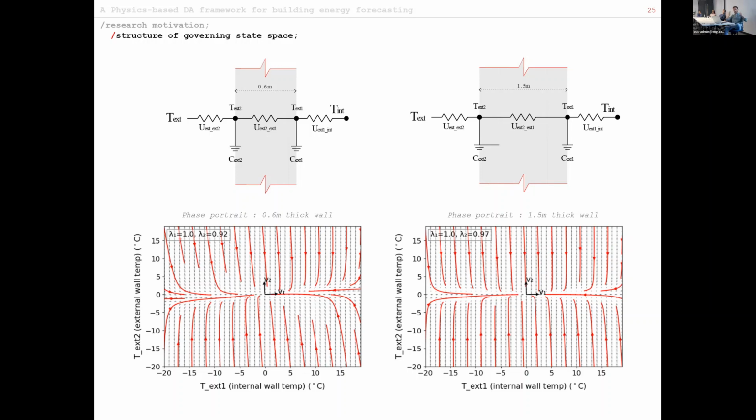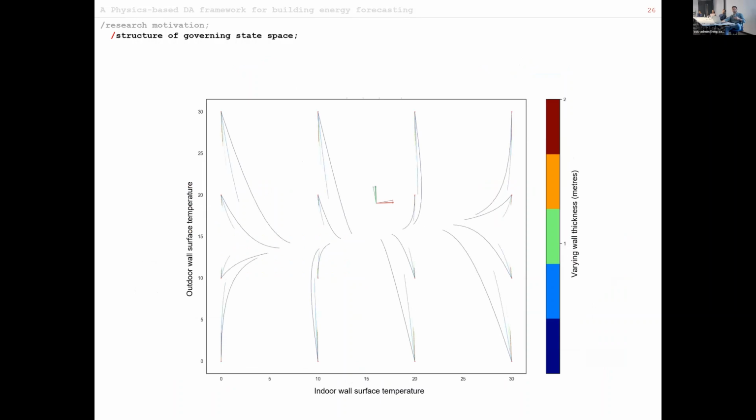But what fascinates me is that they are the same language. So if they're the same, you can obviously see similarities, and this begs certain questions, which I will ask in the next slide, not this one. So if we were to look at multiple thicknesses, here I'm plotting multiple, I'll go back one more. This is the rate to reach the steady point, which is also informed by the thickness of the wall. So the thicker walls obviously take much longer to reach thermal equilibrium. The blue ones are the thinner walls, and the purple or wine color is a thicker wall.